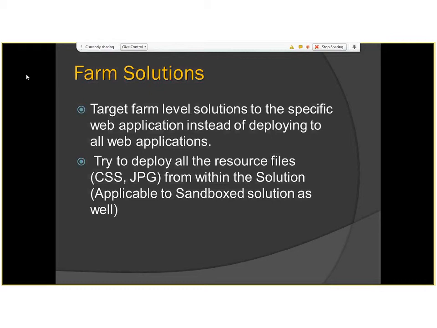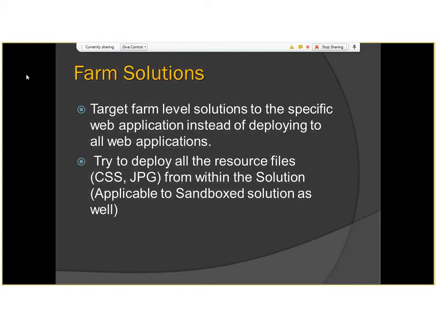Why am I saying don't deploy on all web applications? Because of all the features you have mentioned in your farm level solution, if you deploy it on all your web applications, the feature will be available in your site collection features or your site features.